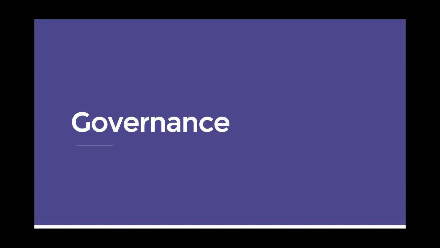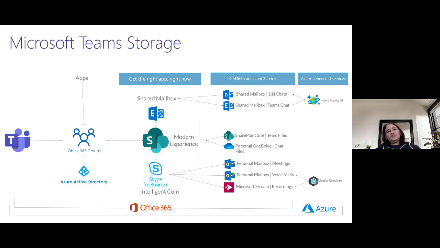Sure. Sorry to interrupt. There's a little bit of a lag for our people that are online. So Lorraine asks, when I post a file to a private chat, where does the file go? The file for a private chat is actually going to be stored, let me go back to that slide, it's going to get stored in OneDrive. So private chats, and anytime you are doing a chat in general and sharing files, that is going to get stored and come from your OneDrive. If you're storing the file in a channel where you're talking with a team, then it's going to get stored back into SharePoint.